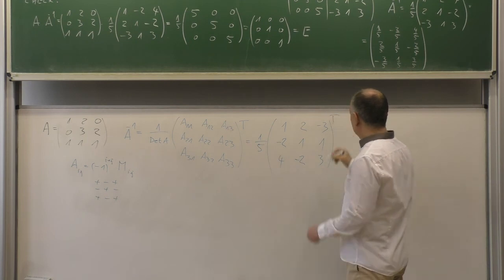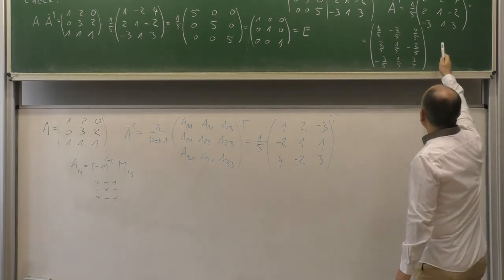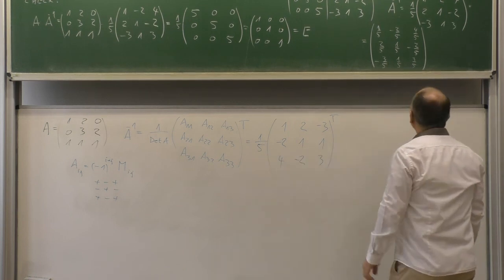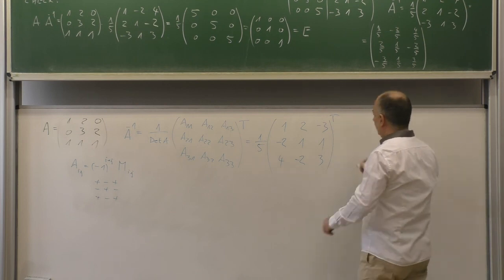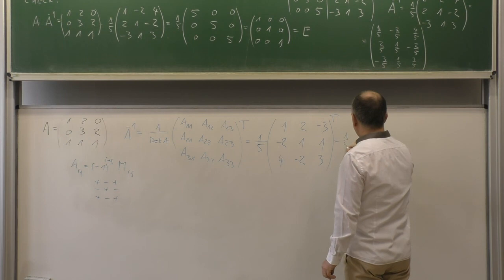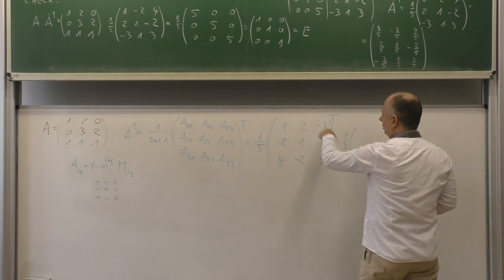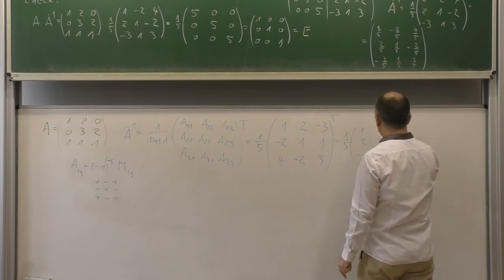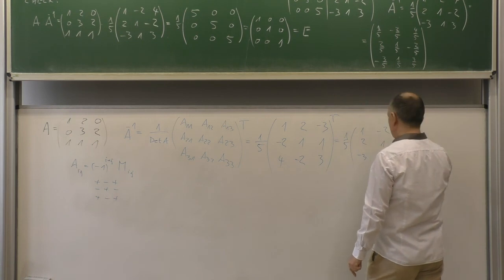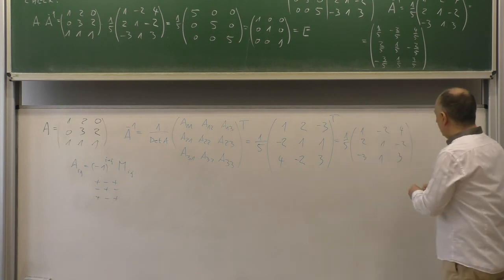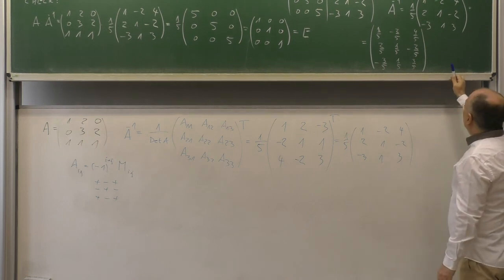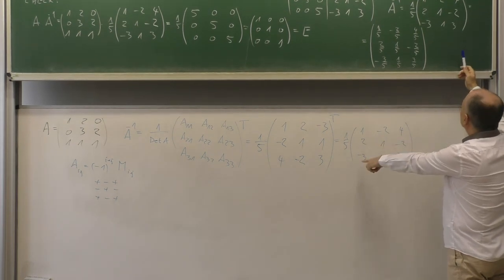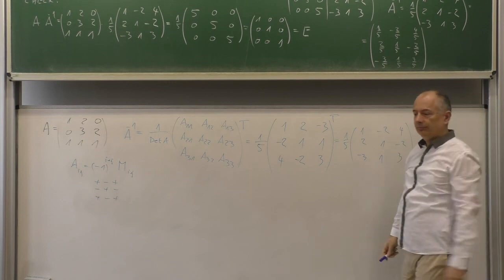And transpose of that. When we compare this with the result using the previous algorithm, we have 1 over 5. And now, if we perform this transposition, okay, let me finish this. We read the row and we write as a column: 1, 2, minus 3, minus 2, 1, 1, and finally 4, minus 2, 3. And when we compare this result with the previous one, we have 1, minus 2, 4, 2, 1, minus 2, minus 3, 1, 3. Yeah, the same result. That's good.